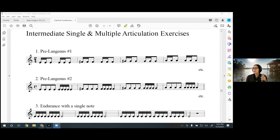The first thing that you should think about when you're approaching double tonguing is what syllables you're going to use. I use do-goo, do-goo, do-goo. Other people use tiki-tiki or taka-taka or other variations. Do-goo seems to be the smoothest for me personally, so I'm going to use that today. I would focus on the vowel of that syllable, the oo, and less on the d and the g consonants. The heavier you are with your consonants, the heavier the articulation is going to be.